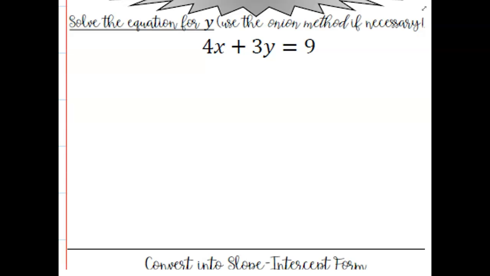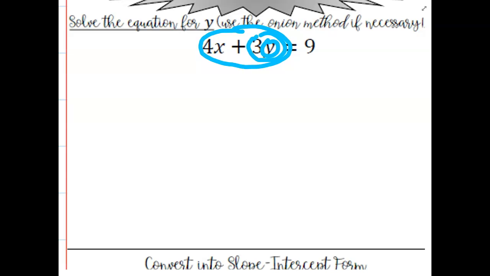If you remember the onion method, the first thing we circle is our variable. Here's the thing: I have two variables. The variable you're circling is the variable you're solving for. I'm solving for y, so I'm going to circle my y. The next thing we're going to do is circle all of the operations in PEMDAS order, okay? So this says 4x plus and 3 times. Multiplication comes before addition. So this is what your onion would look like. Remember, you're finished building your onion whenever you have everything circled on that side of the equation. Then you're ready to peel your onion, okay?